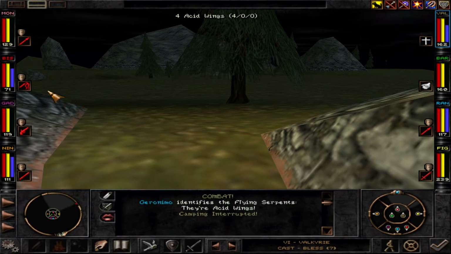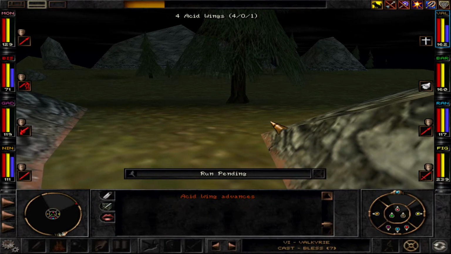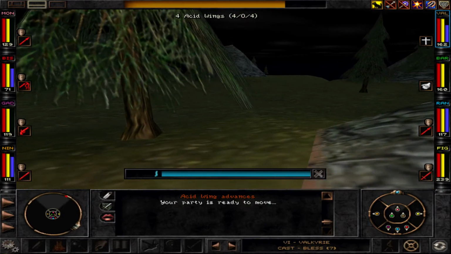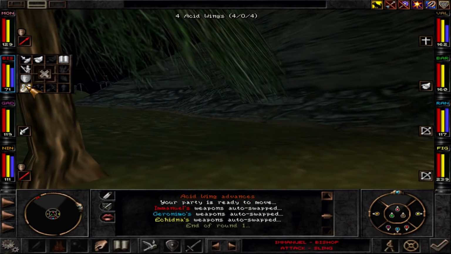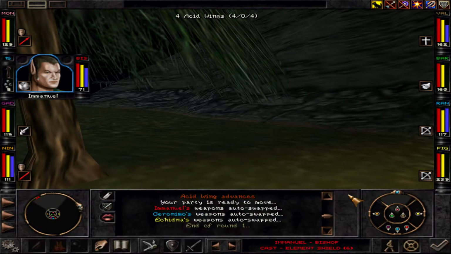They are ranged, so we need to charge into them. It will be done. Acid wings are coming. They will also cast. Is a beast here. Yeah, they will cast toxic stuff. Darn it. We have to hide behind here if we can. Need a new element shield. Right up then.